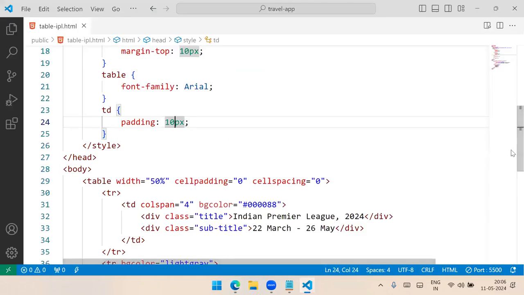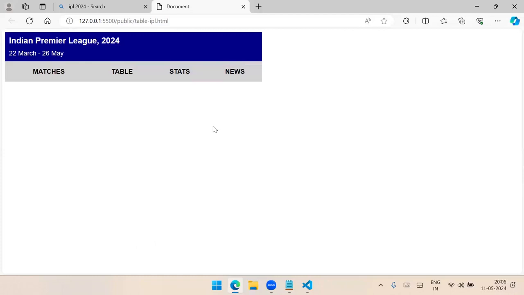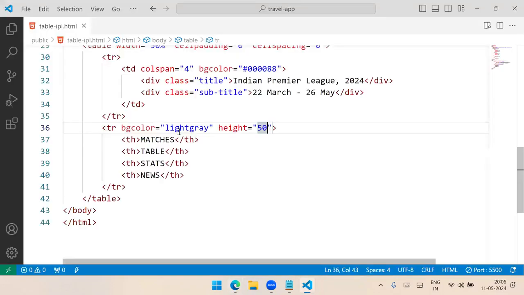Then this row will have some height. What is the height of the row? Some 50 pixel, so the row height will increase. We can adjust and define the row height. This is the second row we are having. I told you already how to adjust the height of every row. Next.